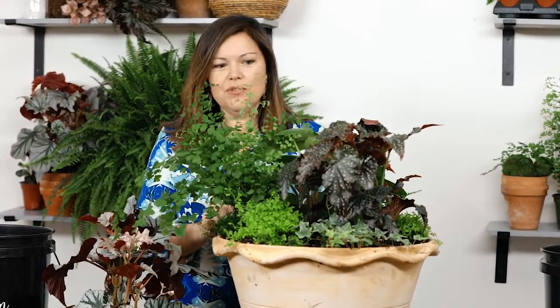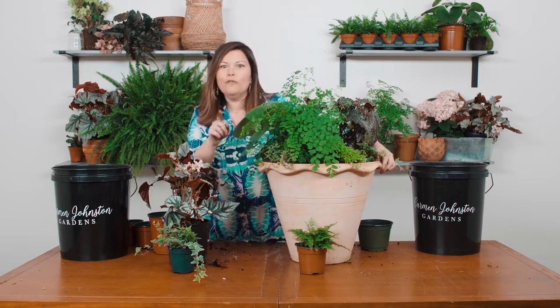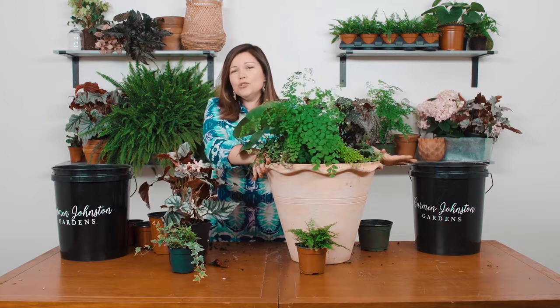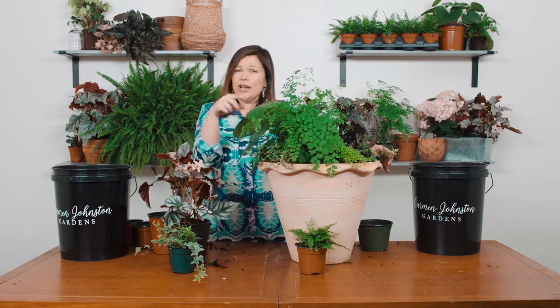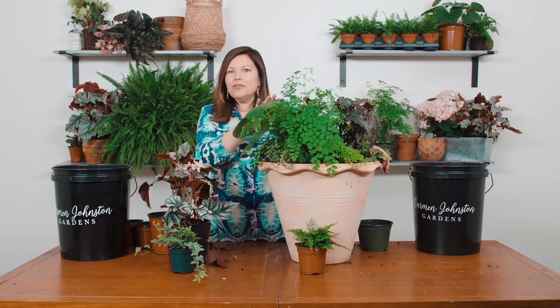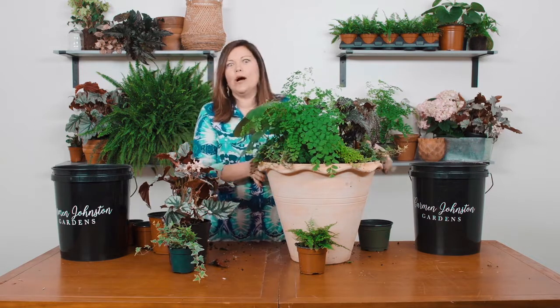And make sure that you keep the soil moist to the touch. And as you see brown leaves and different things occurring, just make sure you pinch them back so all the energy can go to the new growth of the plant. And don't forget to fertilize. One of my favorite fertilizers that I love to use is Color Star, and I don't actually have any with me right now, but they have a really great granular formula that I like to sprinkle around and feed my containers at least once a month. I know that's a little bit over the top, but I say, why not?